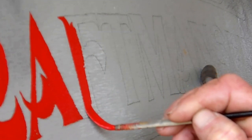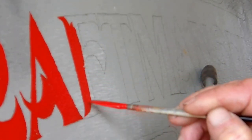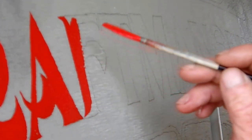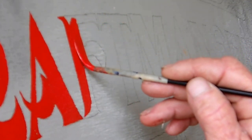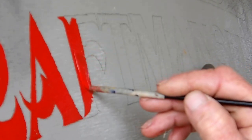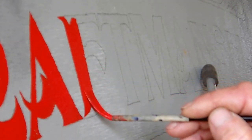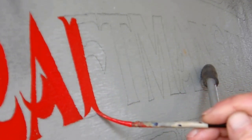Here's where it's more of a slide than a twist. You can see how I'm coming down, picking up more paint from the middle of the brush to my tip. I tend to work a little bit more dry than a more experienced sign painter would do. It comes down to, I don't like wiping off my mistakes, and if I use a heavy loaded brush, I tend to make more mistakes, more blobs, it pushes out.